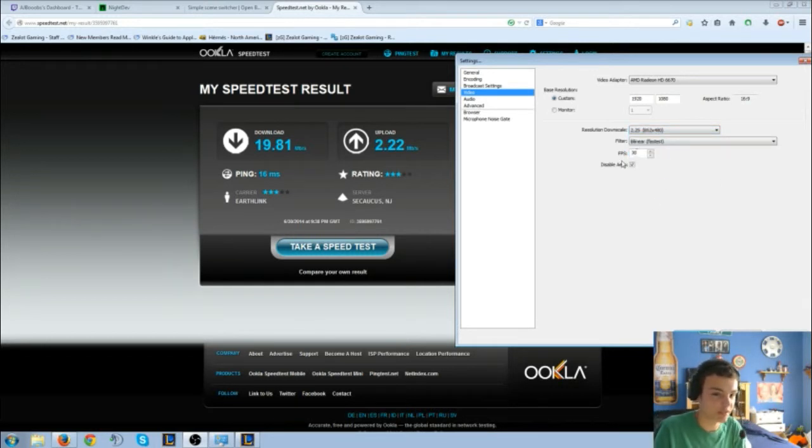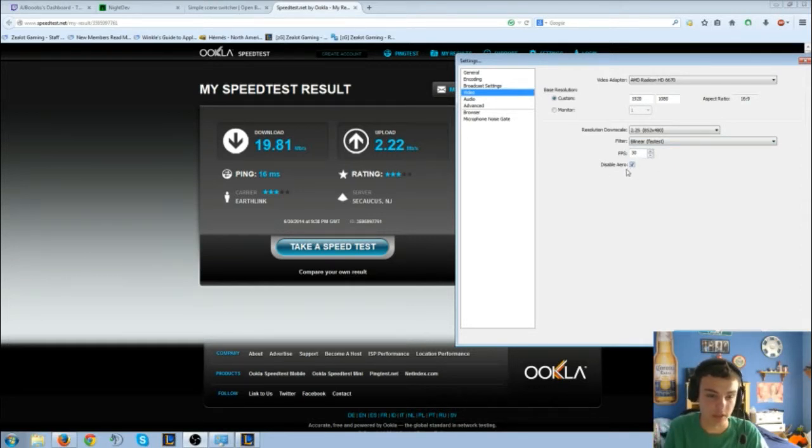For FPS, 30 is the norm. I have to set mine down to 25 because I have an Intel Pentium G640 or something like that processor. It's really bad. So I dropped mine down to 25, but 30 is about the normal range. If you have a decent CPU, you should be able to keep it at 30.